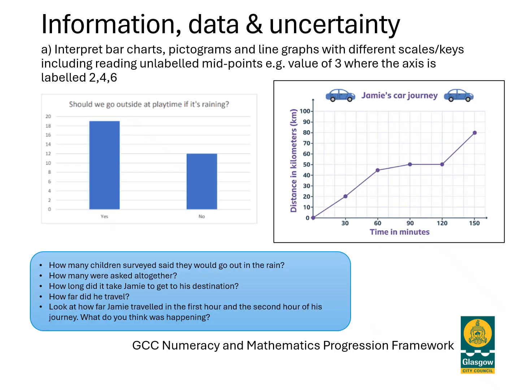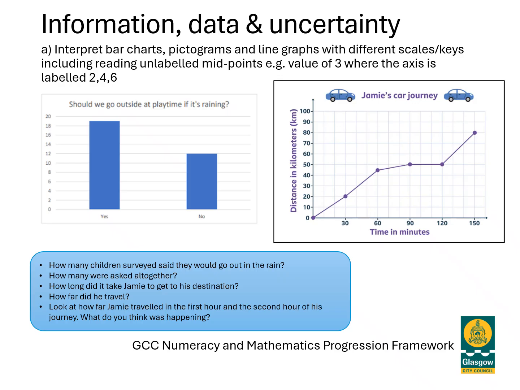All right. So a couple of examples here of the types of information that you might want to present them with. Relevant information is always good, and with line graphs we want to start building that possibility of children telling the story of what's going on in the graph. So there's some examples of questioning in the blue box there. All the basics: how many children surveyed said they would go out in the rain? I'm just reading a single data point like that.